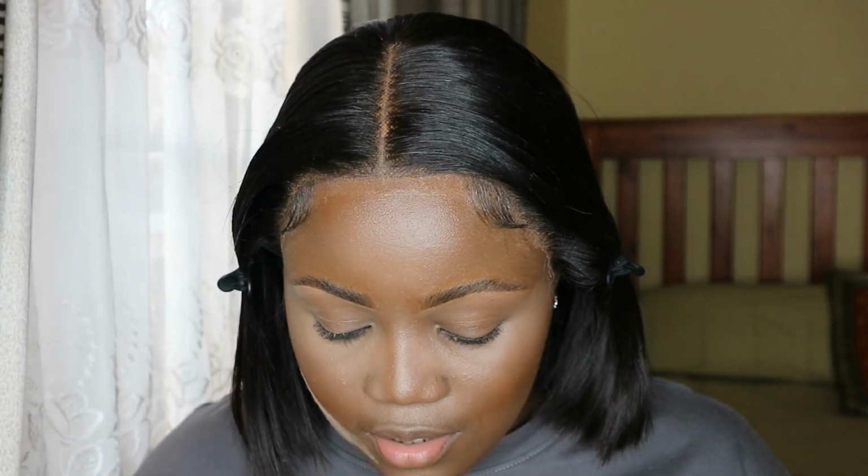A little bit on the sides of my nose because I want it to be snatched. A little bit on the other side. And I'm just gonna add some more on my cheekbones. I feel like my face looks so different, mainly because of the brows. Brows determine whether your makeup looks good or not, they make a whole lot of difference in your makeup. So my makeup looks very different from how I'd normally do it. Tap that in so that it goes into my skin.